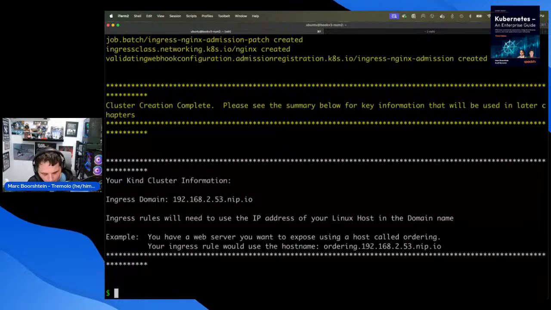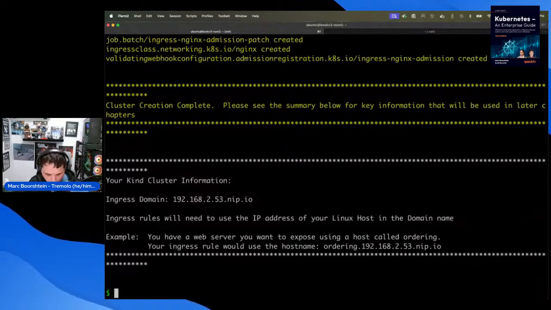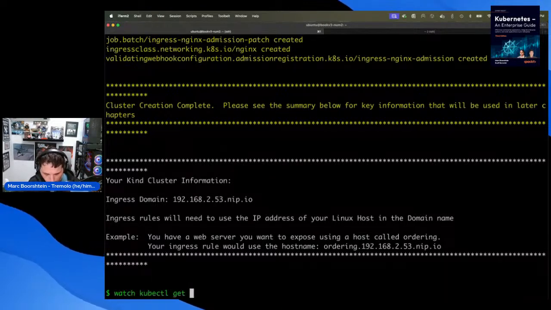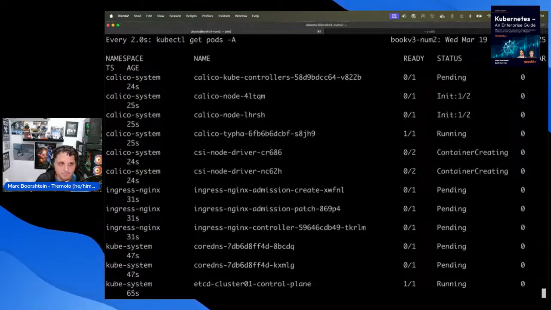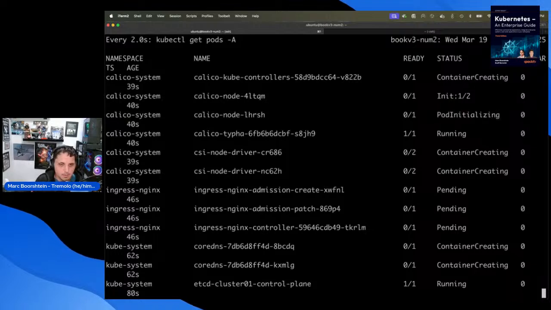Now, I'm just going to do a watch on kubectl get pods -A, so we're going to wait for the cluster to come up. Prior to Kubernetes 1.30, I think it might actually be 1.31, you could only have one OIDC provider for a cluster. That made it kind of difficult to have multiple sources of identity.